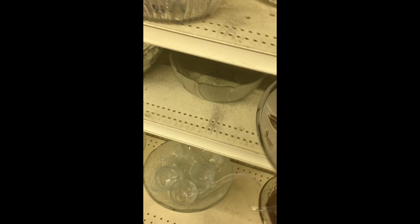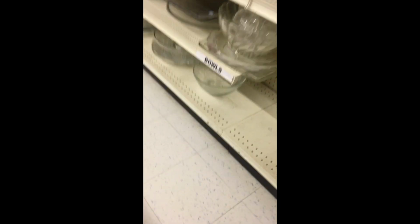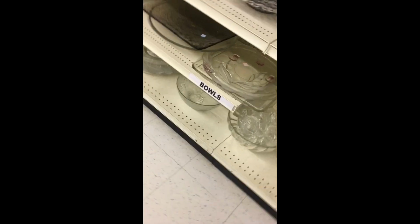I try to be a little picky about what I grab and take, because there's so much beautiful stuff. I mean, you could just literally end up living like a hoarder if you have way too much of everything. And you don't really want to be sitting on a whole ton of product either. So I really want to stick to things that are valuable, vintage, handcrafted, unique items that maybe there were not very many of them manufactured, or the ones that were manufactured in large numbers were sort of hand done, so no two pieces are necessarily alike. Those are also really interesting and good sellers.